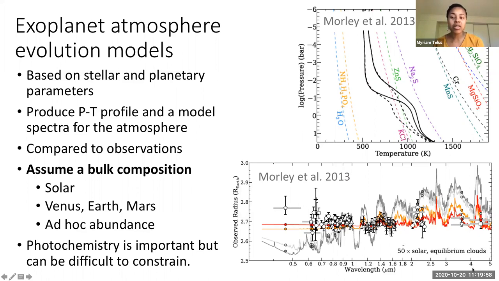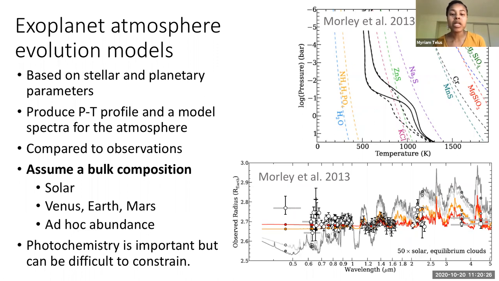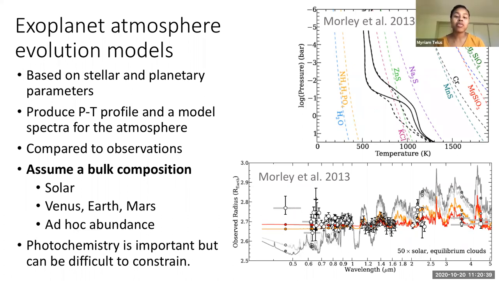For exoplanet atmosphere models, these models require an input of the composition of the atmosphere. This is often assumed to be solar abundances or some multiple of solar; other assumptions include Venus-like, Earth-like, or Mars-like atmospheres. For instance, in this example they use 50 times solar as the composition. This is fine for giant exoplanets which accrete their atmospheres directly from the nebula, but not so much for terrestrial planets which produce atmospheres primarily by outgassing. Photochemistry is also very important for producing more realistic atmospheric models, but has many parameters that can be difficult to constrain.